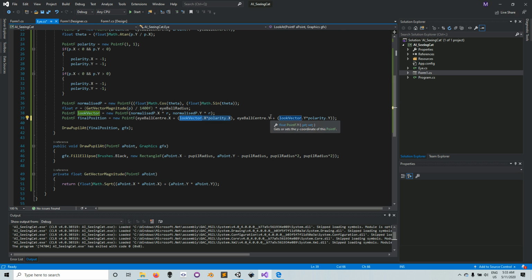Let me see if I can remember. The sine of a negative number is a negative number. The tan of a negative number is also a negative number. However, the cosine behaves weirdly in that the cosine of a negative number gives you a positive number. Anyway, that's part of the reason why this kind of quirkiness comes into play.